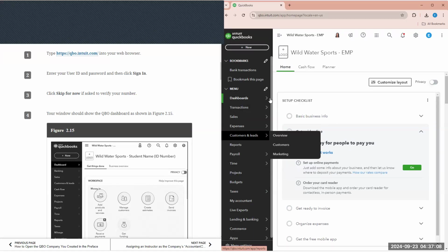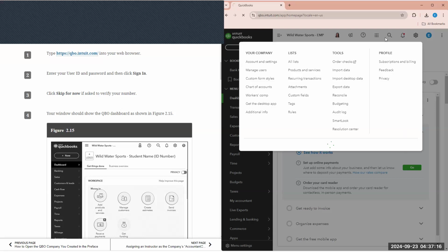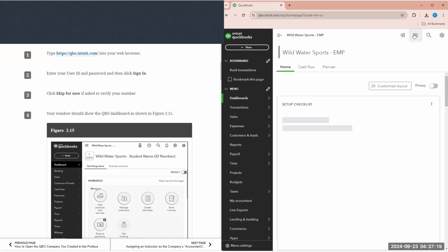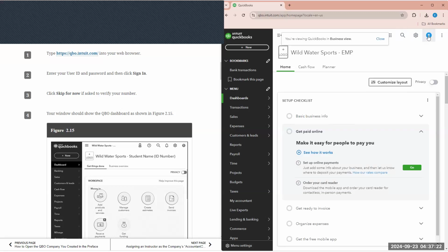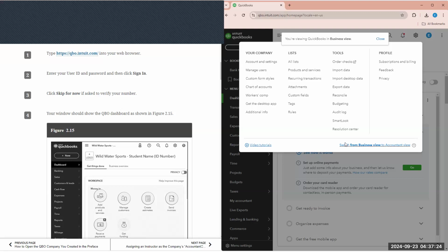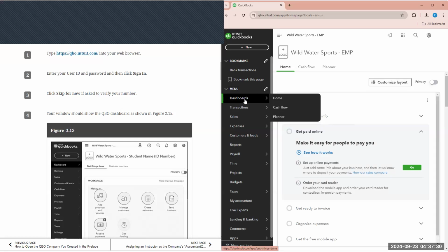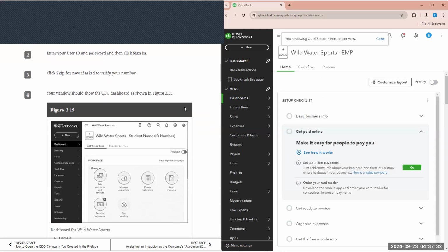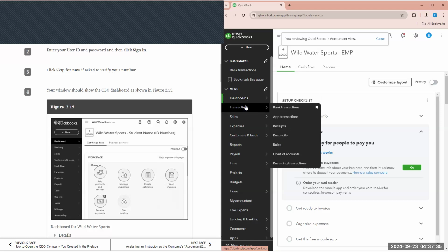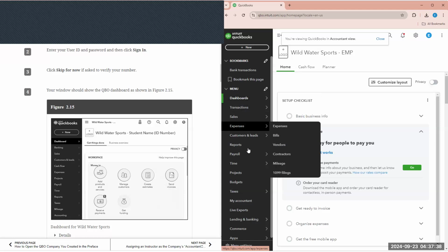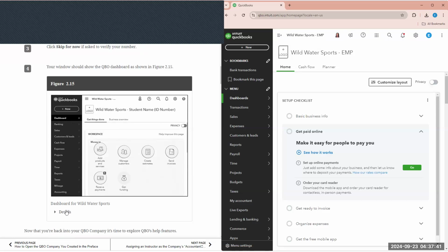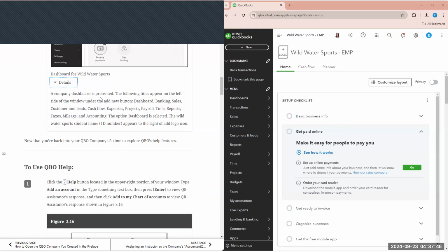So here we see the dashboard, right? And with the dashboard, or well, here it's showing bookmarks, but it's essentially the same thing. Or we can do switch to accountant view. Let's see if it shows the same. All right, so here we see with the dashboards, and then we see that there are a bit of differences. There's dashboards, there's transactions, sales, etc. But for the most part, still does the same thing. They're just a few updates. So just keep that in mind. So details again are always provided.